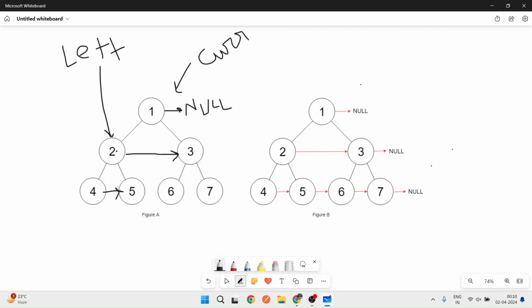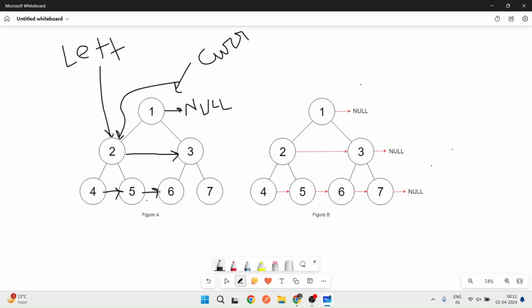So we will point to 2, then 3, then 2's right will point to 5's side. If it is not the right child of the parent, then we have to mark this. Since it has a next element, current dot right dot next we will mark as current dot next dot left.